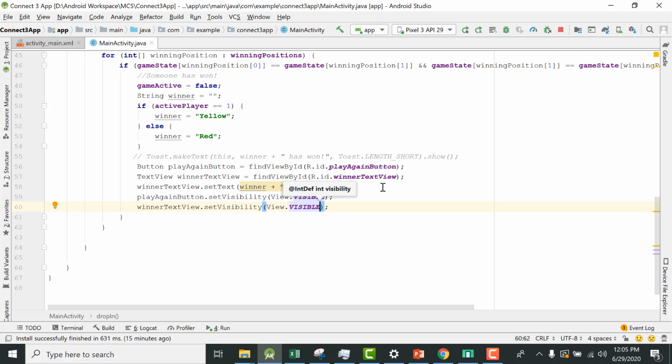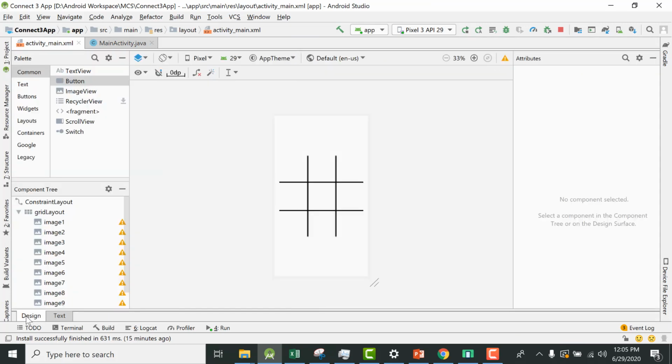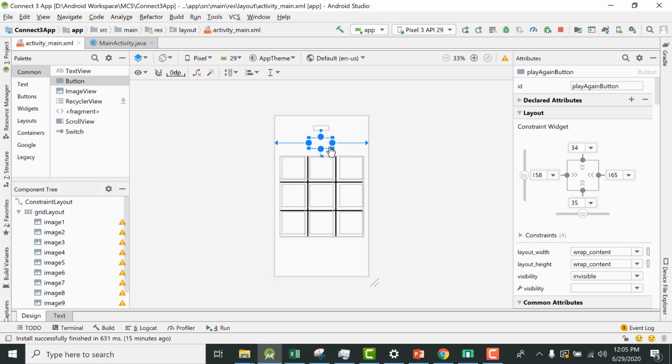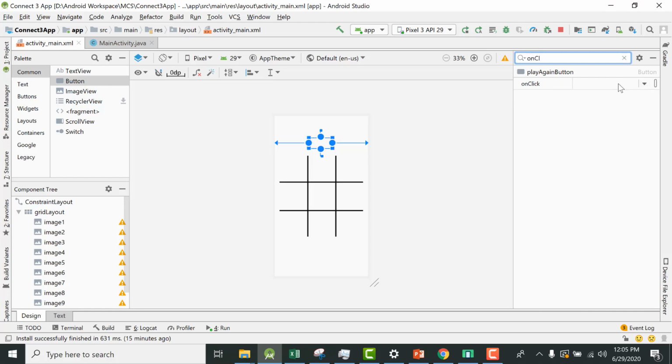One last thing that I want to add to my design: whenever I click on this play again button, a method should trigger. So I can say on click, and a method called play again will be executed.